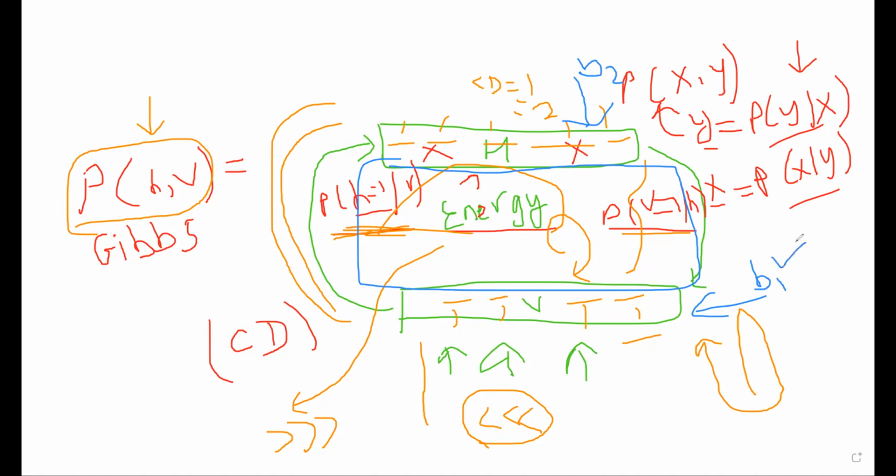In order to update the weights and biases, I use the direct difference between the original input and the generated input. Generated input is the input which is coming from this layer. So I use the direct difference to update the biases. And in order to update the weights, I'm using this difference as well as the gradient. So I'm using both these techniques to update the weights.